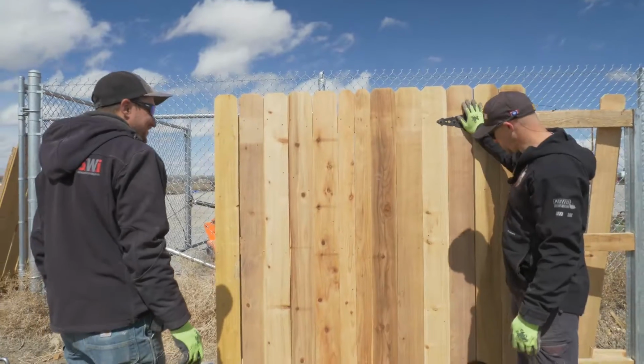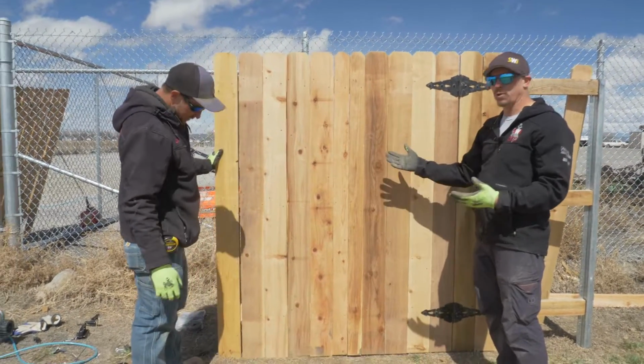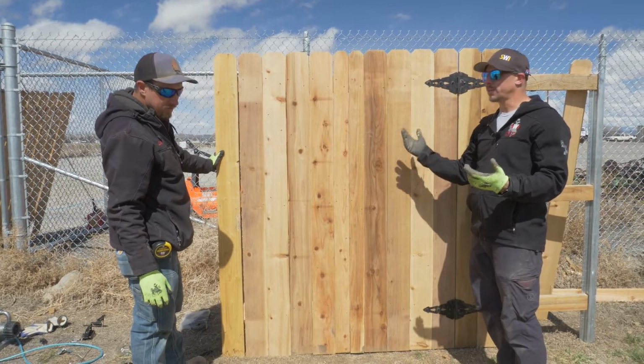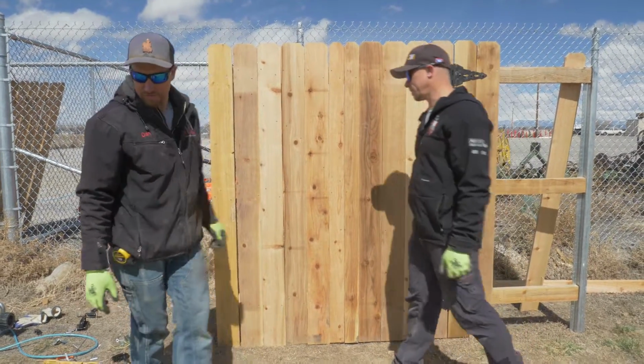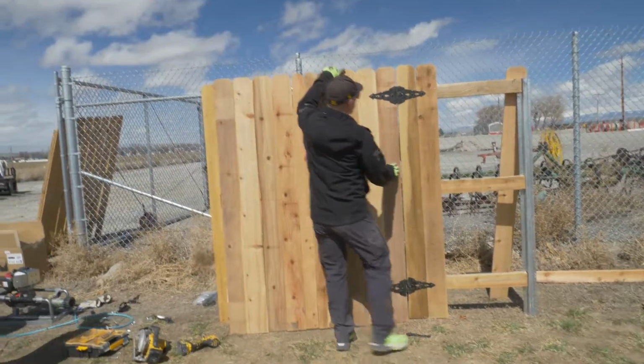So now that we've got our hinges on here, we can take all these screws out and this gate should swing. And we didn't have to hold the gate exactly perfect. Everything should just line up exactly the way we want it. So we've got 2 things we're gonna do now.